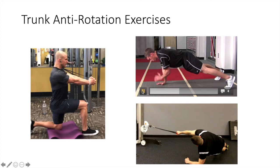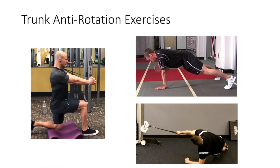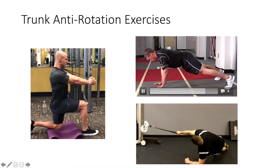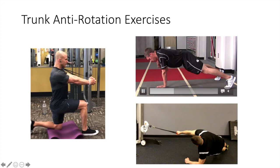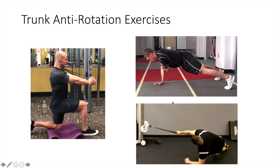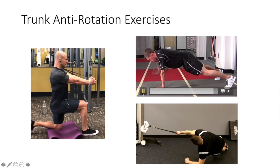Yeah, that's a bit of a smoother video for you. So it's a controlled motion, he's not rushing it. You do see some people rush that, and then what you can see is a rotation of the hips. So it's bracing the trunk, maintaining that posture as you touch your shoulders.